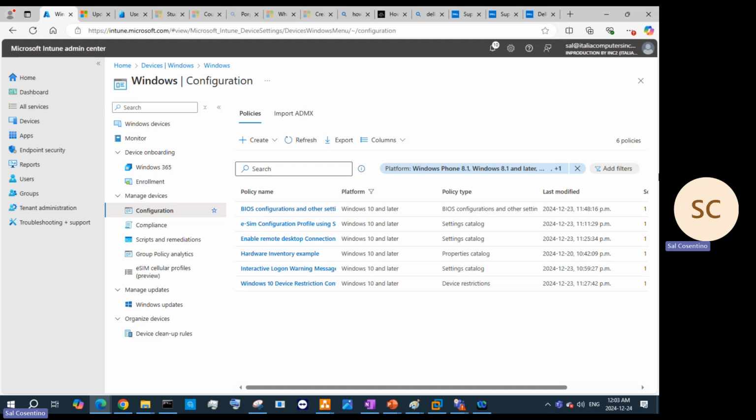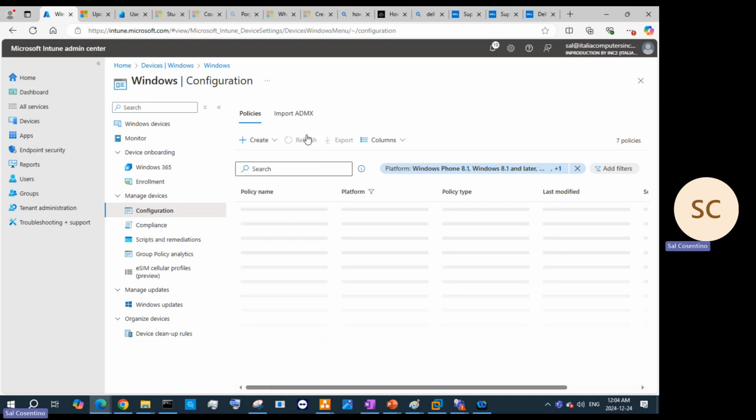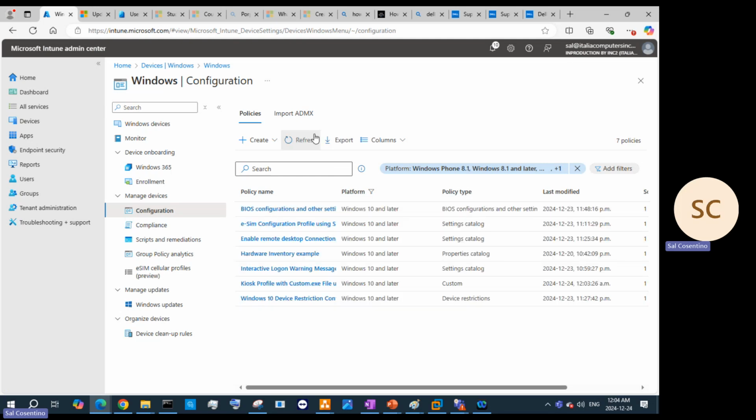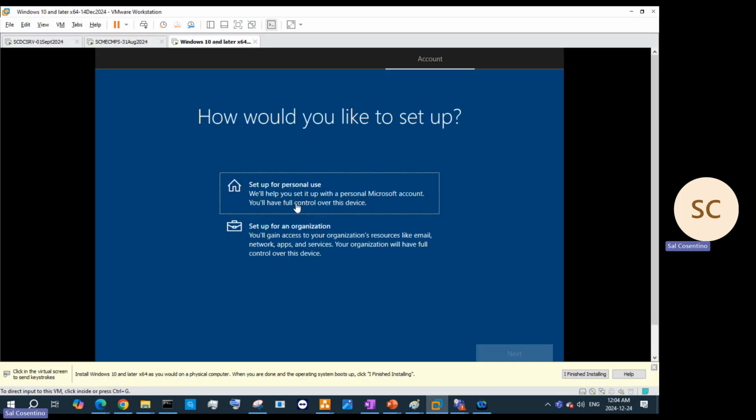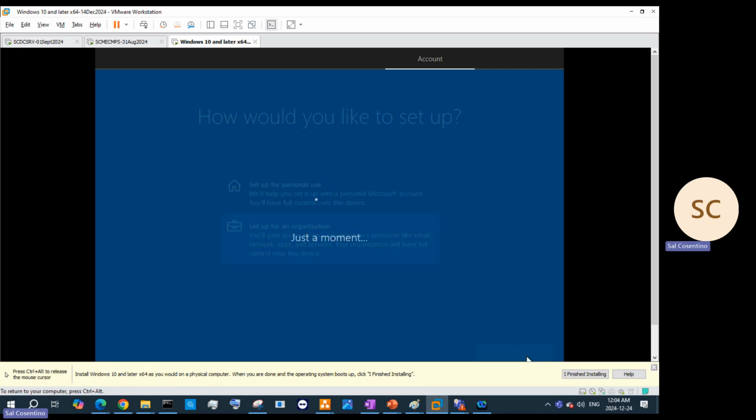It should be good to go. So I created the platform. Okay, so I'm going to refresh, and finish. That's creating a kiosk profile. I should have a machine hopefully ready to go, but I need to set this up as an organization.